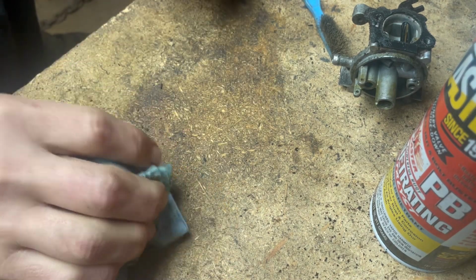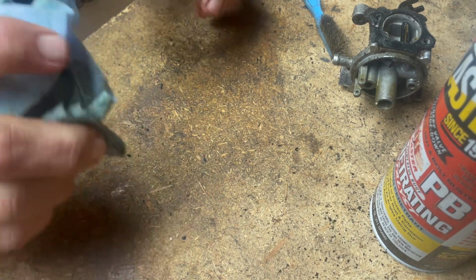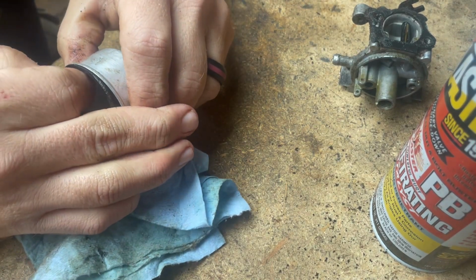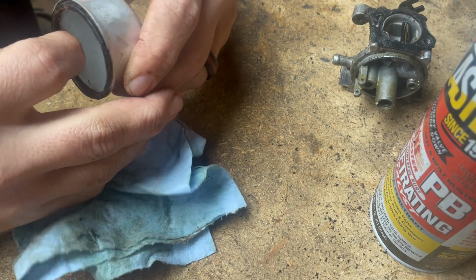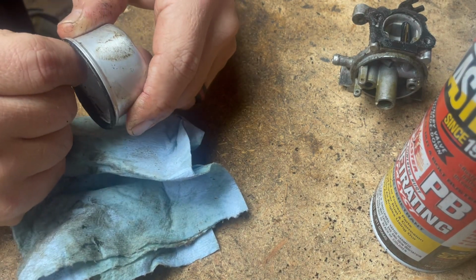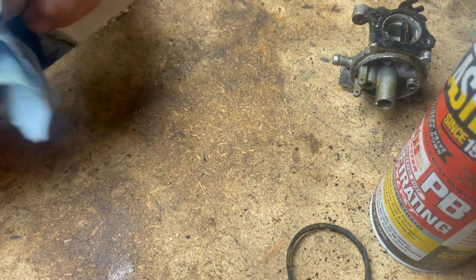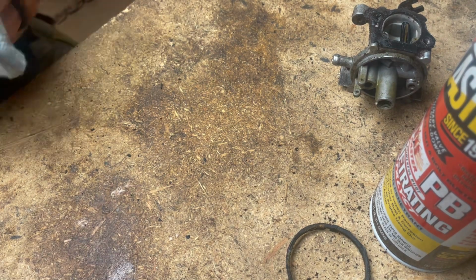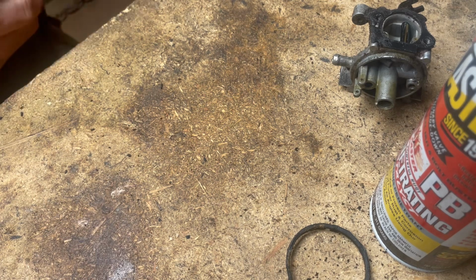What? There's nothing on the door. No, there's no. Oh, talking about that putty knife? Mm-hmm. Yeah, it's supposed to be there. Daddy put it there. Yeah, that seal is just so brittle. Probably shouldn't do that. Come on, don't break on me. Just gotta be real careful. There we go. Come off in one piece. Come off in one piece? Yep. Daddy was able to save it. Are they expensive? No, they're not expensive. Daddy just don't have another one right now. And you have to fix it right now? I don't have to, but I don't want to spend any money on it unless I have to.